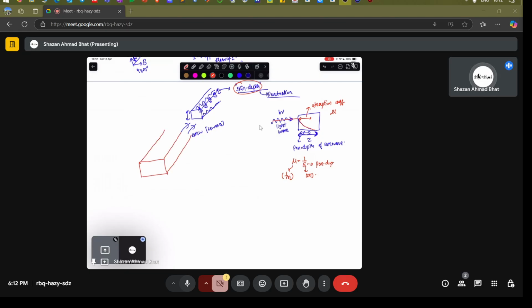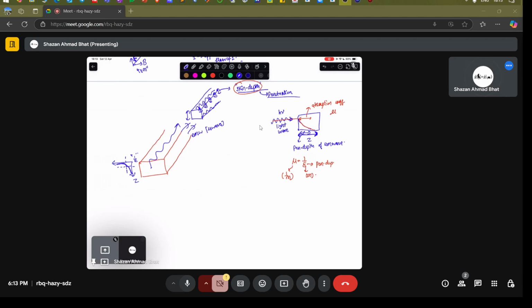For example, if you have, let's say, a rectangular bar of metal, and the electromagnetic wave is traveling over the surface, and we draw a profile like this, where this is the z direction and this is the amplitude of the electromagnetic wave, then it will exponentially drop inside the medium. And this will denote the skin depth, up to which the amplitude falls to 1 by e of the maximum value. That is what we are going to prove. It's basically simple from the exponential dependence. That is the concept of the skin depth.